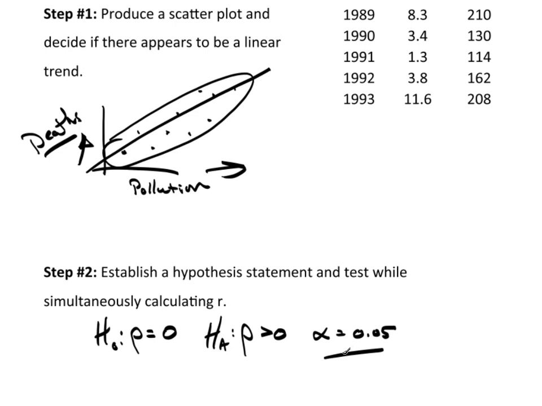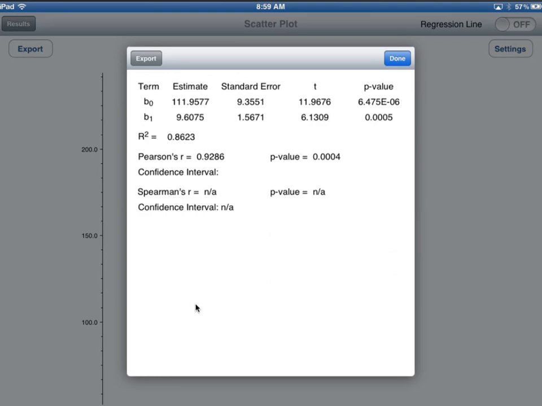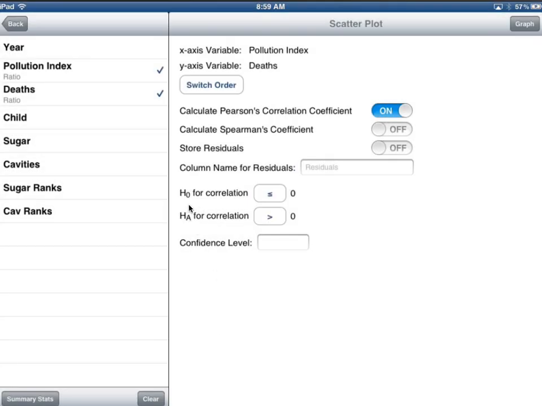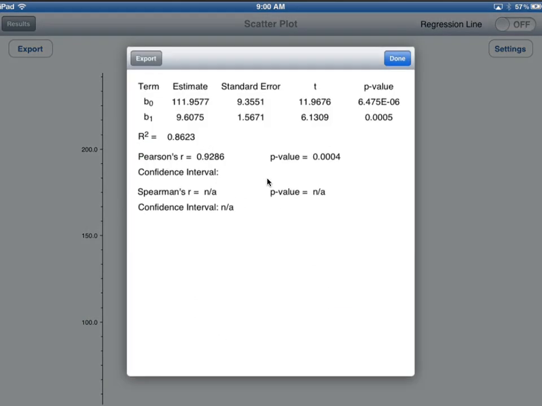Now when we go back to TC stats, this hypothesis test would make sense. I want to go back and set it. For the null hypothesis for correlation, I'm going to set this equal to 0. Technically it should be less than or equal to, but I've talked about this before. I just prefer my students make it equal, to make life a little bit easier. The alternative hypothesis is greater than 0. Then when I hit graph and tap on results, obviously this p-value would make sense now.